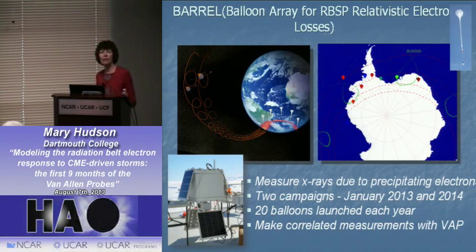That's because it's essentially impossible to measure particles in the loss cone out at the altitude of the Van Allen probe satellites. So they don't resolve the loss cone on the Van Allen probes. And so to get a handle on how much of the change is associated with precipitation, it would be great if we continuously had SAMPEX down at low altitude, but SAMPEX lasted longer than anybody expected, mainly because of the long solar minimum, so it didn't come into the atmosphere as soon as people expected.